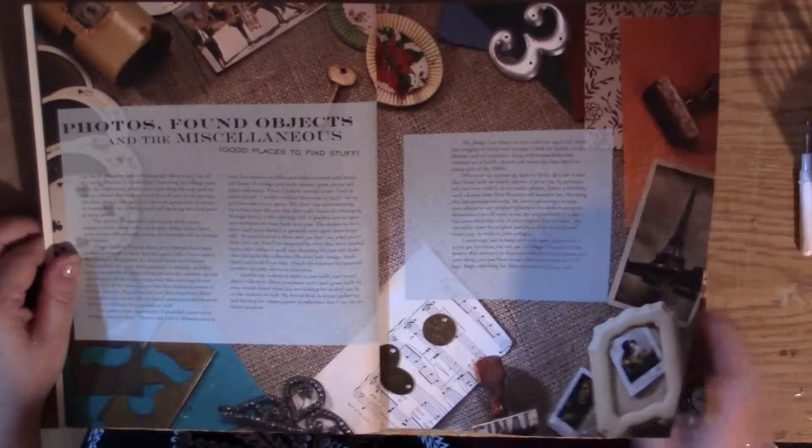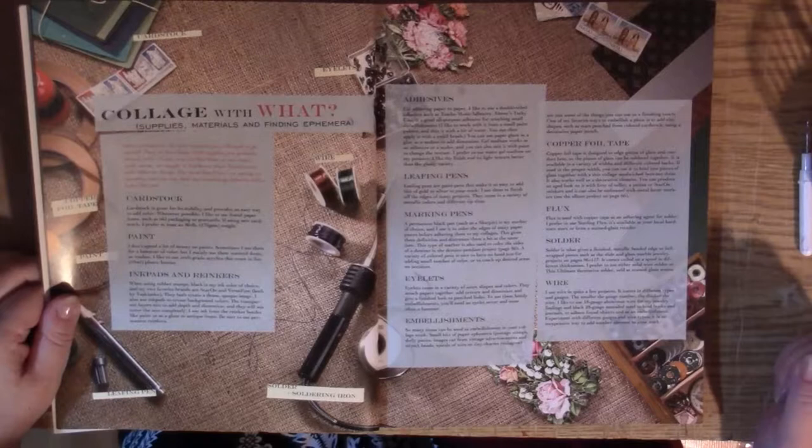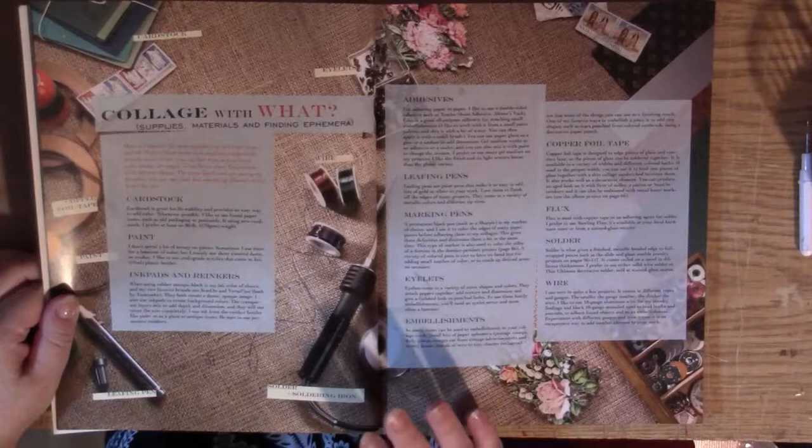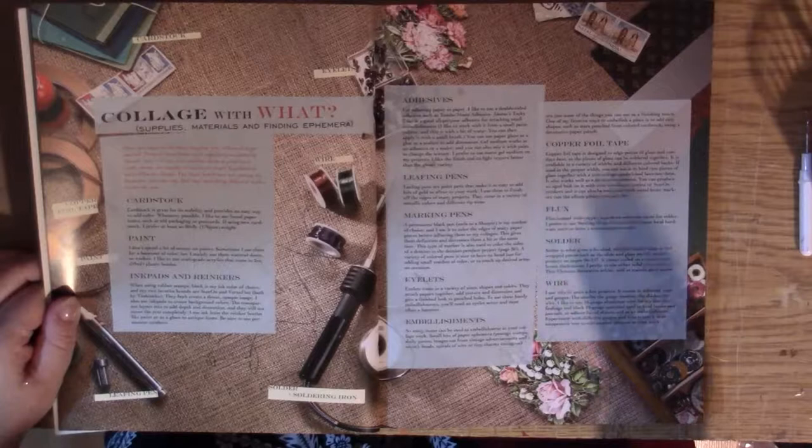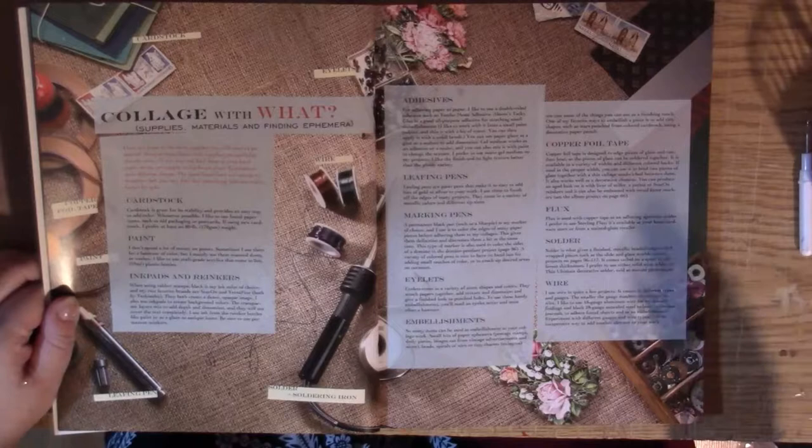Okay, then it tells us what supplies we're going to need. Not to do collage with ephemera, but to do the projects in this book. There's a complete supplies list, which starts off very easily with paper, paint, ink pads, adhesives, and ends up with strange or more complicated things like wire, solder, and something called flux.